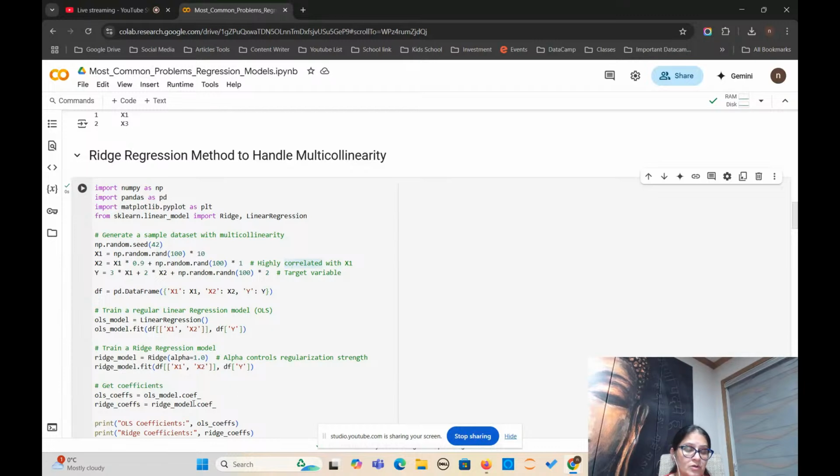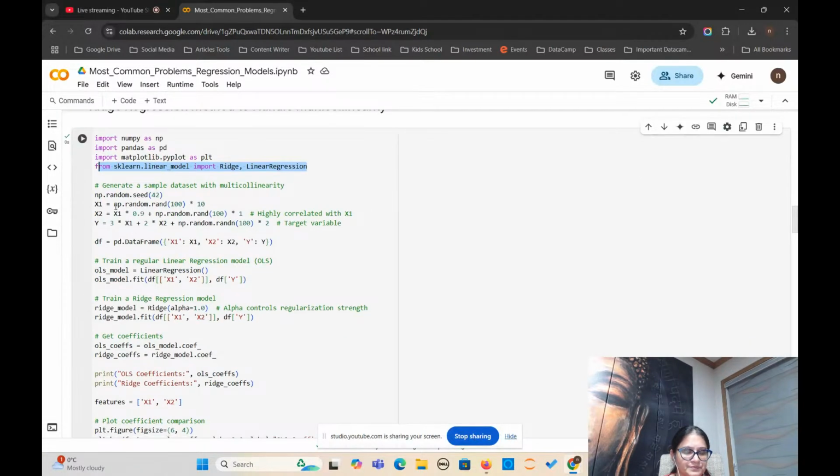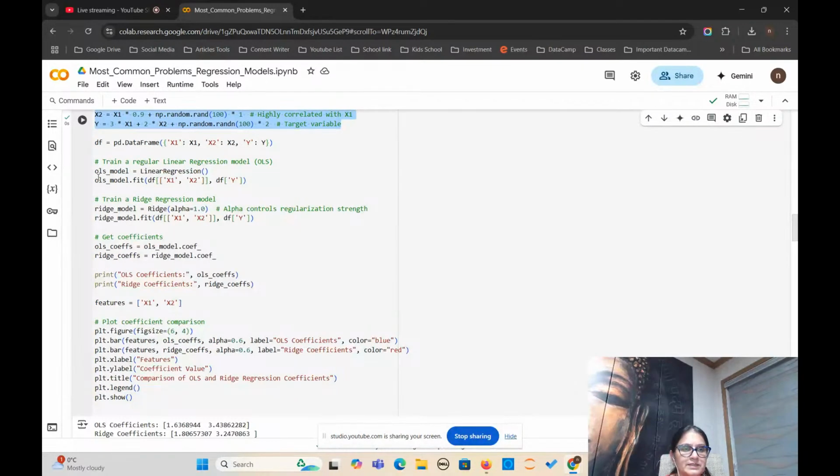Okay, so now look at this one. We call it adding the penalty value as well. Here we will again import this one. If you have already imported above, you don't need to import it again. And then we are again creating the random data here, and we are creating one feature which is highly correlated with x1. This is the target variable. You don't need to create this dummy data; my purpose is to show you how you can apply this. You can use your real data here. Then we will create the data frame.